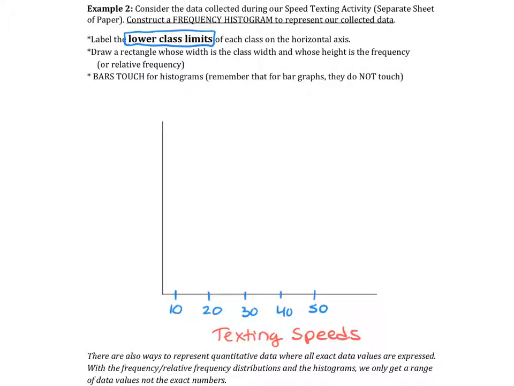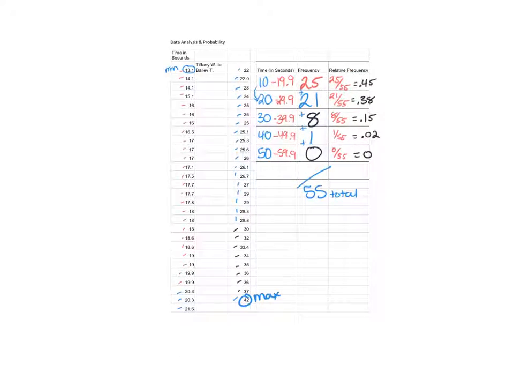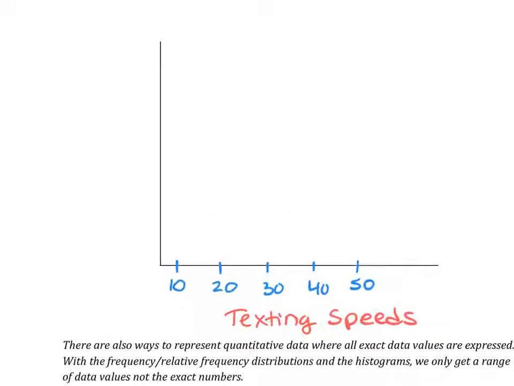And then our y-axis, similar to the bar graph, is going to be the frequency. Since we want a frequency histogram, if you were doing a relative frequency histogram, your y-axis would be the relative frequency. So in this case, our highest frequency that we have to deal with is 25. So we want to make sure that we go up that high. So again, this is our frequency. Want to make sure that we go up to 25, so we can maybe count by 5s.